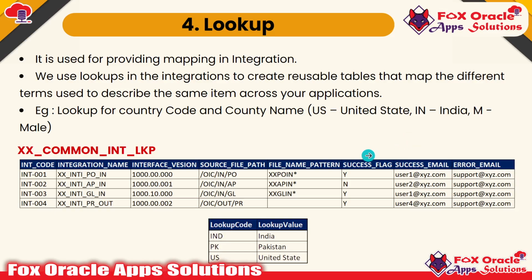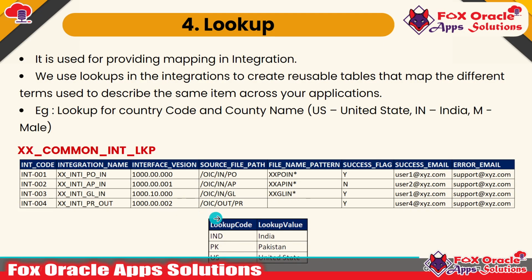Now coming next, we have lookup. Lookup is something we can utilize to provide runtime values in integrations. Using lookups, we can get values that are accessible all over the applications created in the same integration instance. We use lookups in integrations to create a reusable table that maps the different terms used to describe the same item across your applications. For example, in an OIC instance, you created 4 integrations. All the 4 integrations can access the lookups created in that instance.